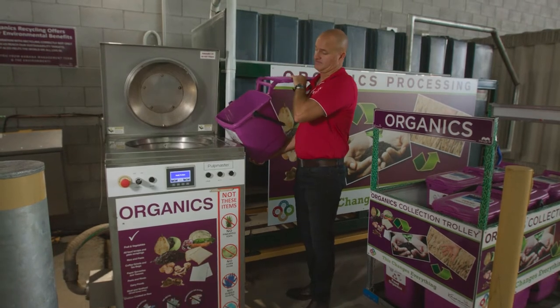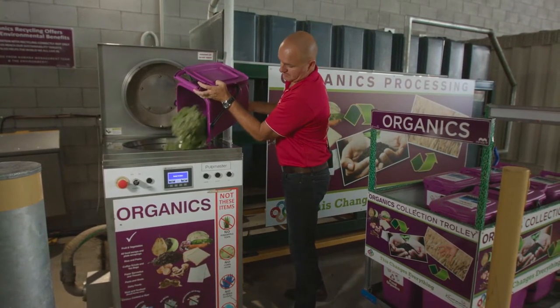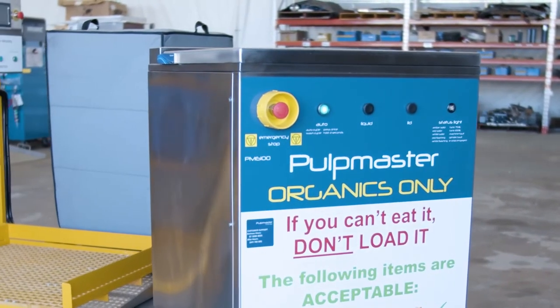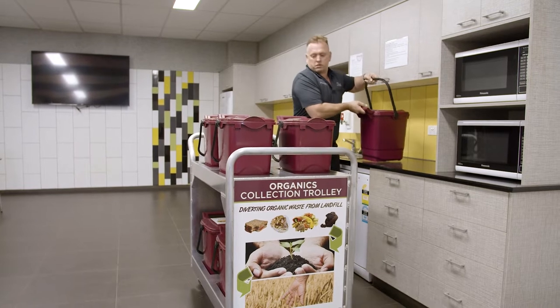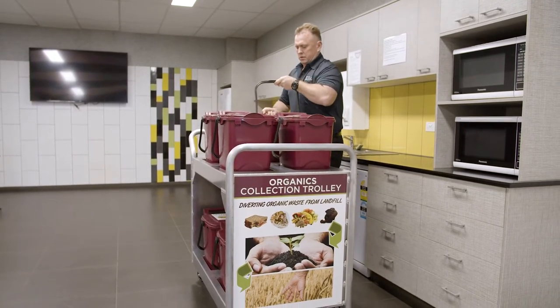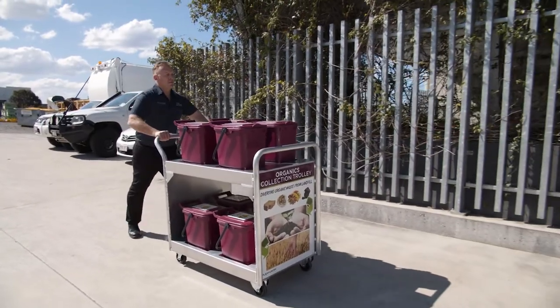The system is clean, efficient and effective at managing liquid and solid food waste streams, with a strong focus on minimising the use of water and power. A caddy system is also available to make it easier for our customers to collect their food waste at the prepping bench. The caddies reduce trips to the Pulp Master and keep the benches clear of waste.